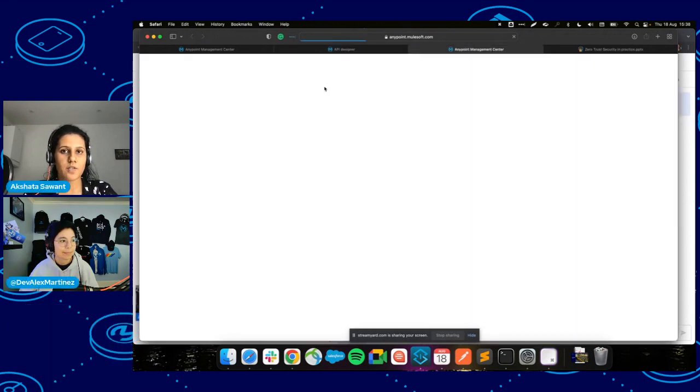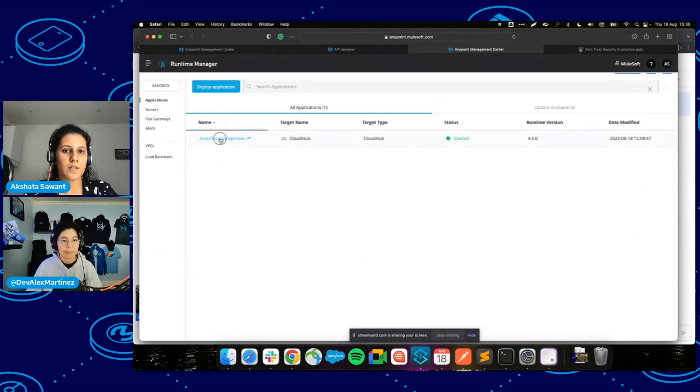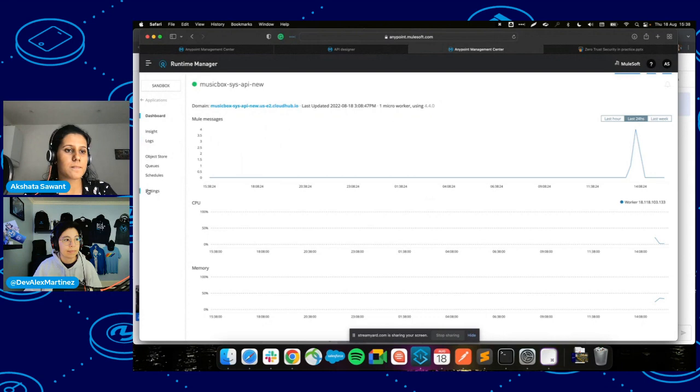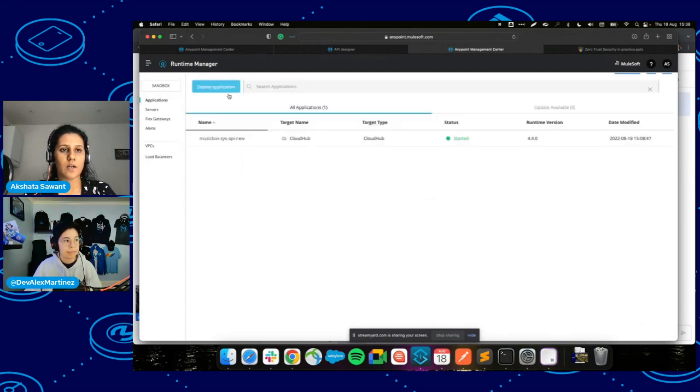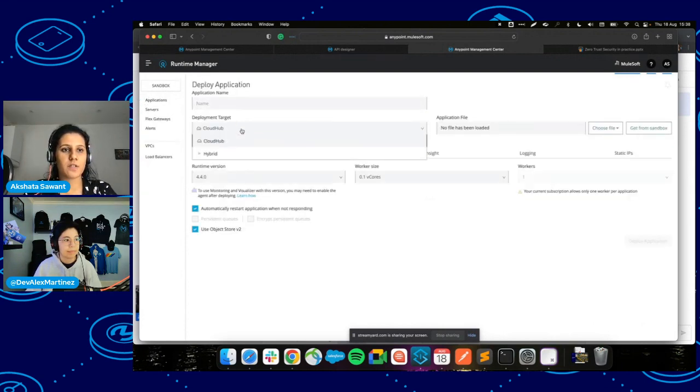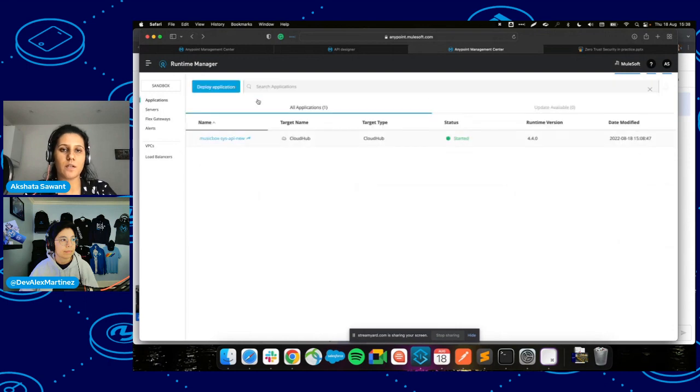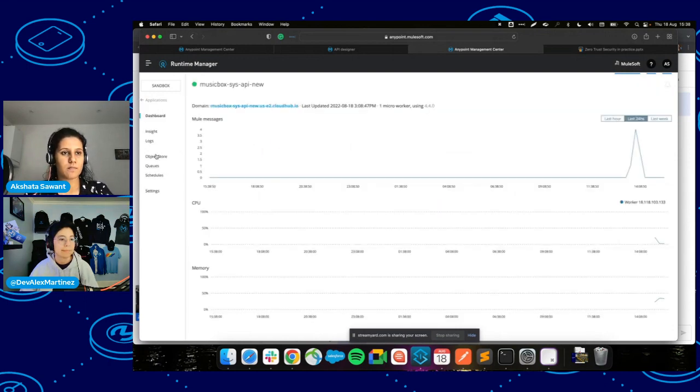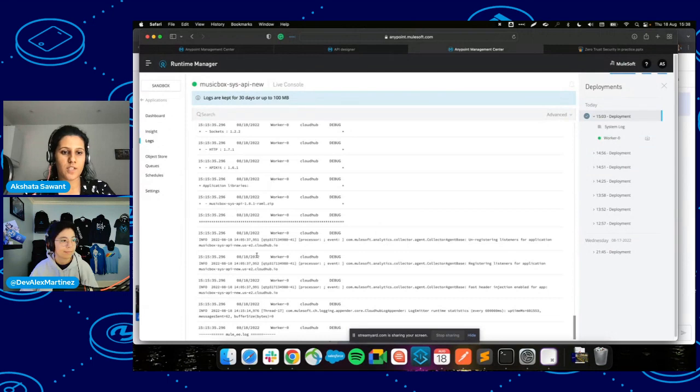So let's go to Runtime Manager and check it out. So regarding the CloudHub thing, right? CloudHub 2.0. When you're deploying an application, as a deployment target you should be seeing the option CloudHub 2.0. I'm not sure if you guys are having it, just check it out. But you have to buy the subscription or something like that. I don't have the option. Maybe whenever I get it, we can do a stream on that as well. For now, we have the logs. This is just the application.